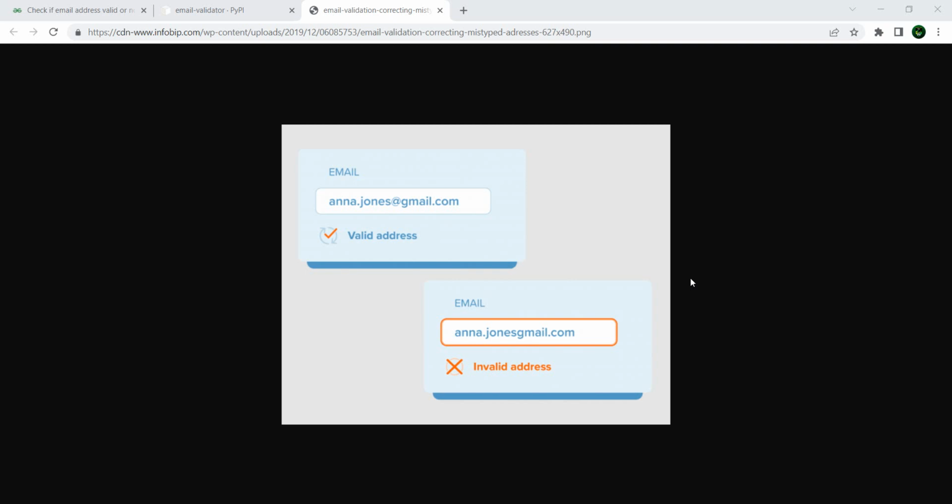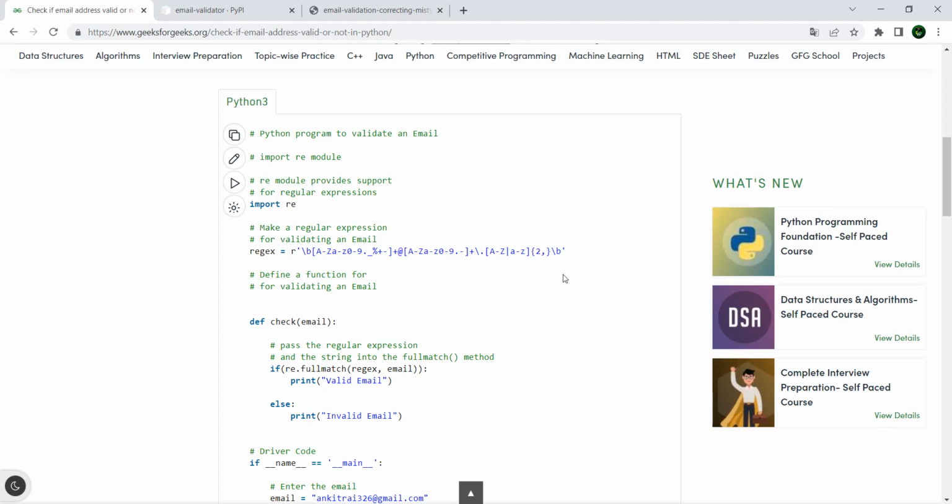How do you validate, or how do you check that an email address is valid? So if I give you this input, you say, okay, this one is valid and this one is invalid. In 90% of the cases, the answer would be, well, I would use regular expressions. And your code would look something like in this example here.